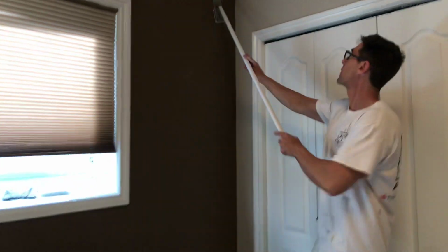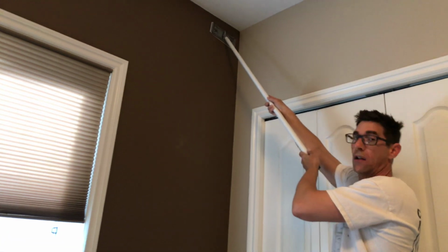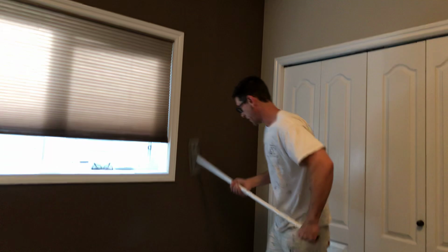Now we're coming up to our feature wall. After this is repainted, this is going to open up the room and make it look a lot brighter. Right now, it feels closed in and it's kind of small, so this will definitely improve the room.